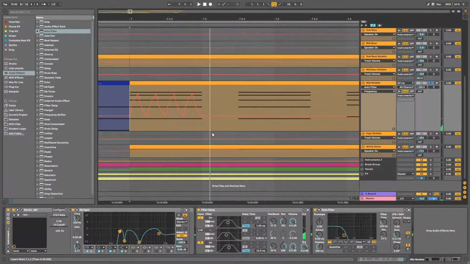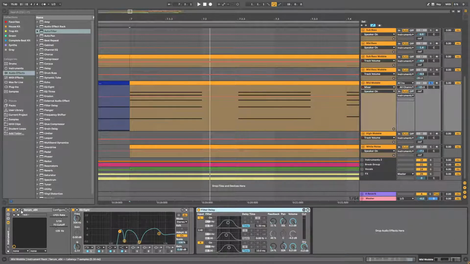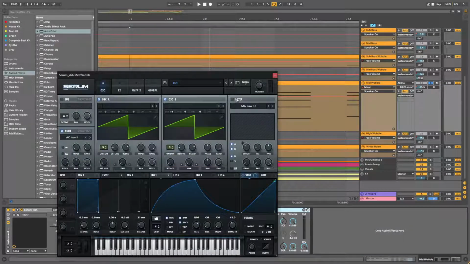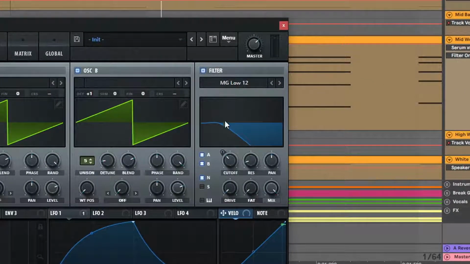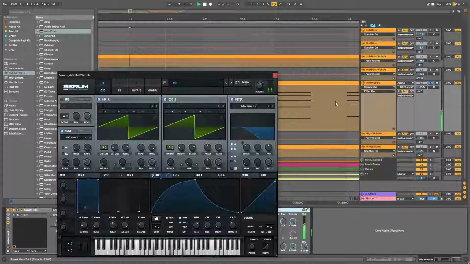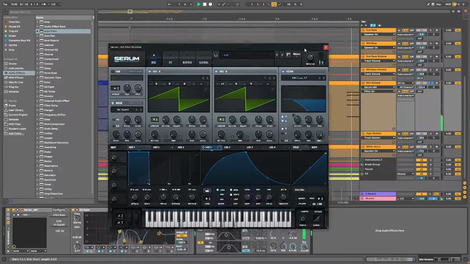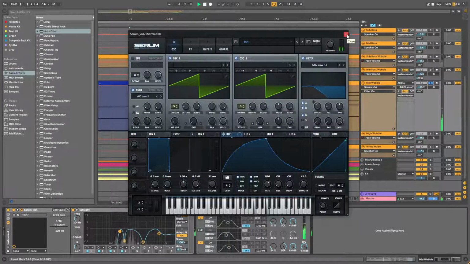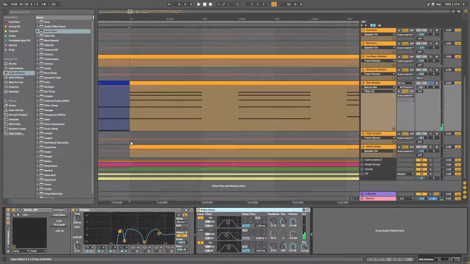You can hear I'm starting to get a wobble in it there, but if I don't want to use this auto filter, I can actually come into the synth itself, and in every synth there is a filter. So if I turn this on, you can see I've got the filter set like this. Let's listen to it. So I want to add a nice wobble in here.